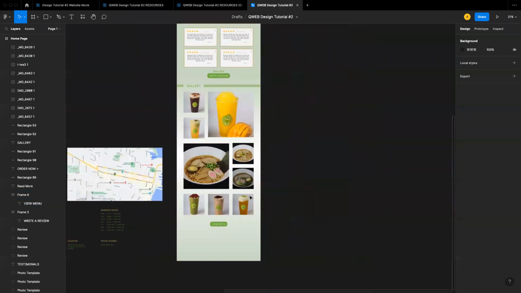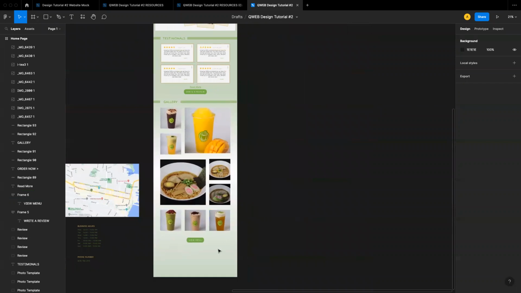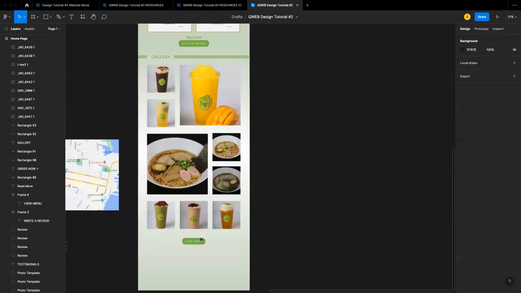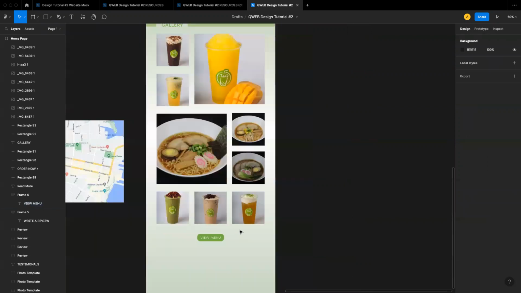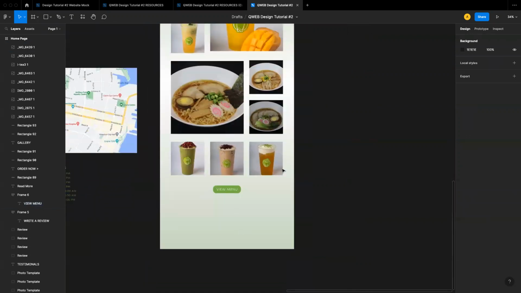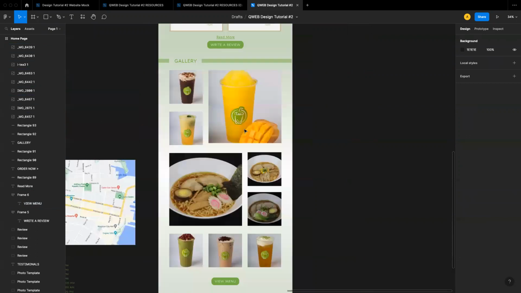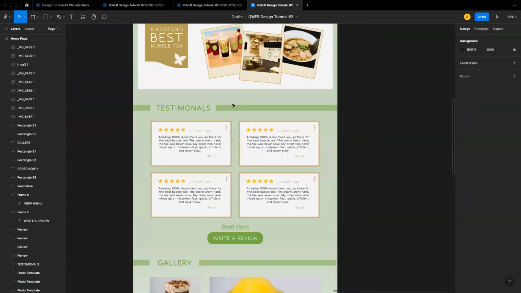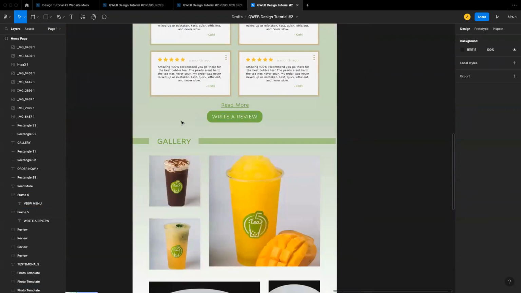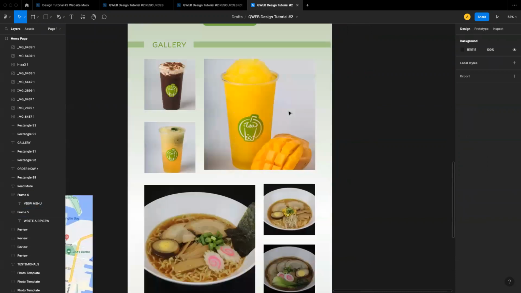So make sure that the users will be able to see the things that you want them to look at. And by doing that, space is very important. Don't be afraid of white space. I'd say if half of your page is white, then you might want to fill it with something, but white space is generally your friend as it gives some breathing room. I wouldn't pack this with anything else.